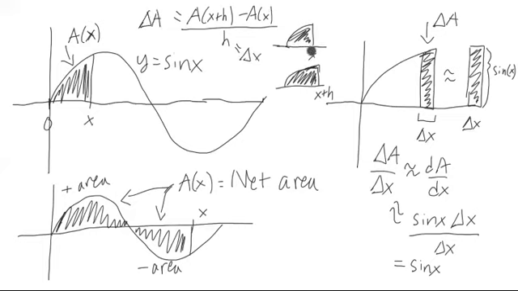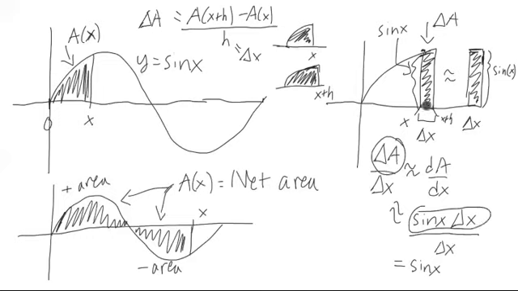So for instance, in a picture, this is the area at x, and this is the area at x plus h. And we're taking the difference between these two areas, and you end up getting a sliver of area right here. Now, this sliver of area is approximately equal to the area of a rectangle, and you could even think of the rectangle as having a height on the left side, at x. So the height right here at the position x, this is x plus h, is simply sine of x. So we can think that the change of area itself is approximately equal to sine x times change of x.